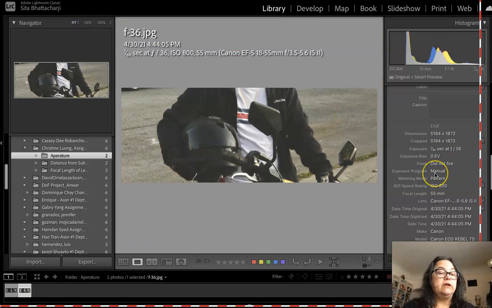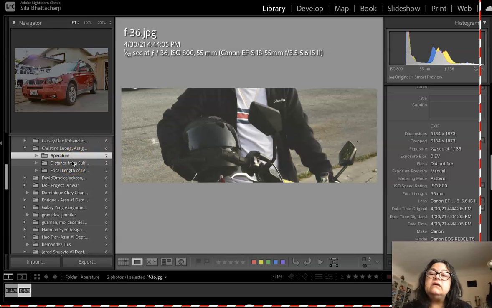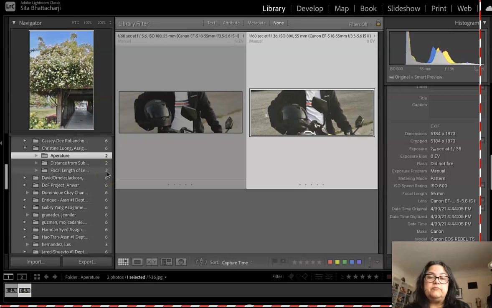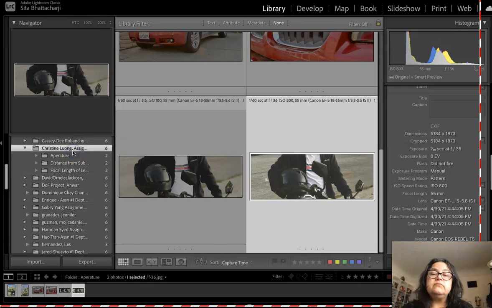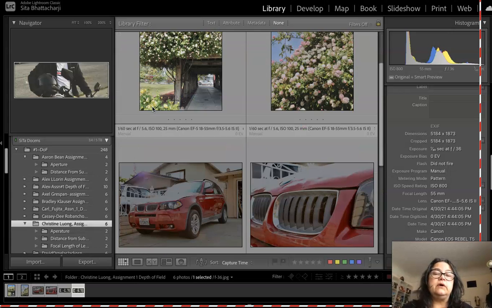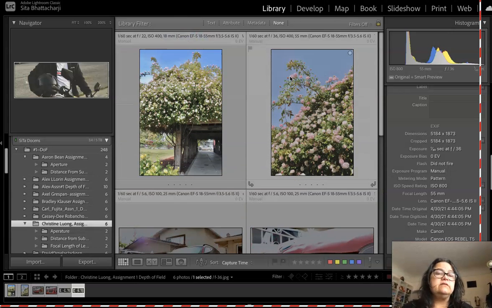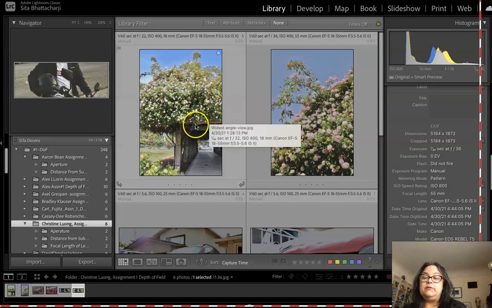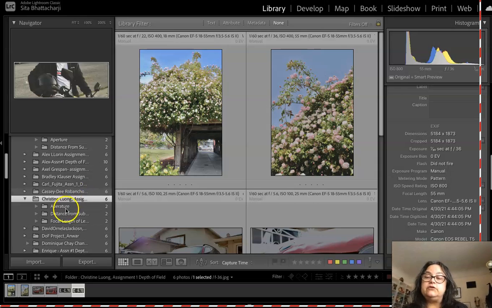I see you're shooting in manual. That's great. I noticed, and I think this is true of all of the images, they seem a little foggy. They are a little bit hazy, and I'm wondering if you adjusted them after the fact. So get back to me on that. But at any rate, okay, good job on aperture.